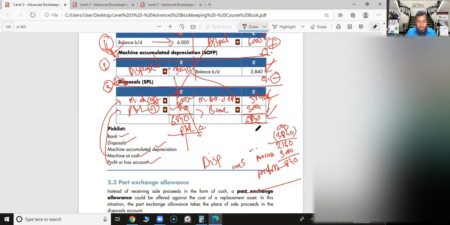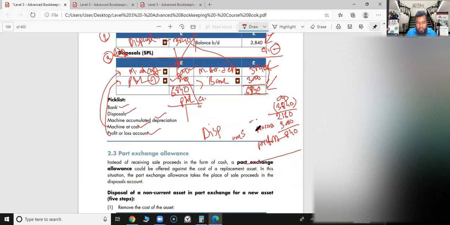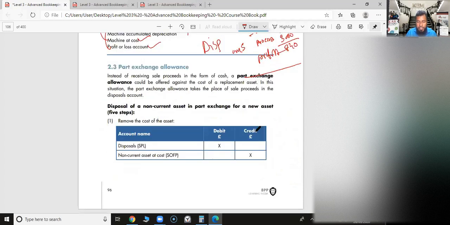Hope it is okay. And if there is no question, I'm moving ahead with part exchange allowance. Part exchange is the same thing, but instead of just getting rid of the old asset, we are getting a new asset as well. That's the fundamental idea. What I said, disposal means my old asset is gone. I'm getting money, that's all right. But part exchange means I'm giving my old asset, getting a new one, but I might have to pay extra money from my pocket because obviously the new asset will cost me more than the old one, isn't it?